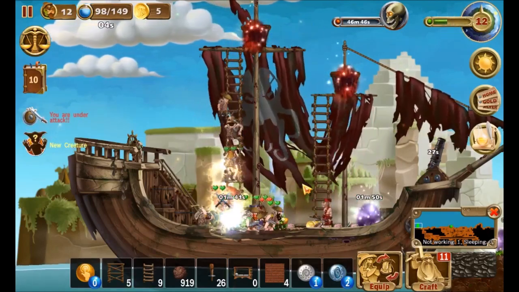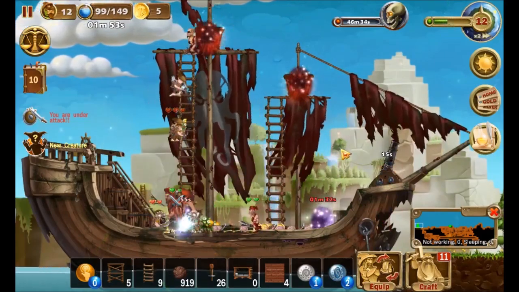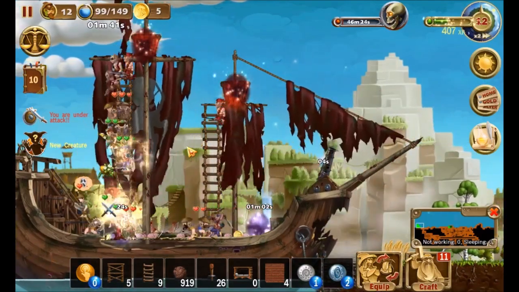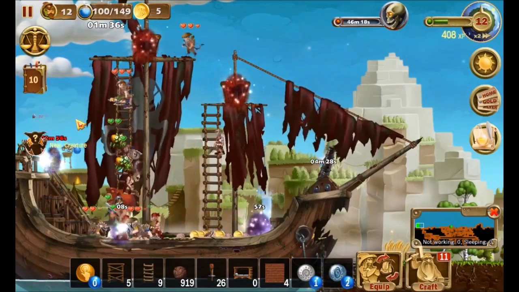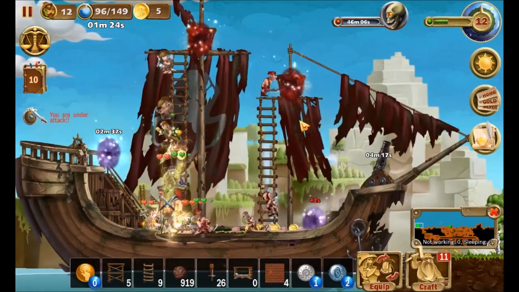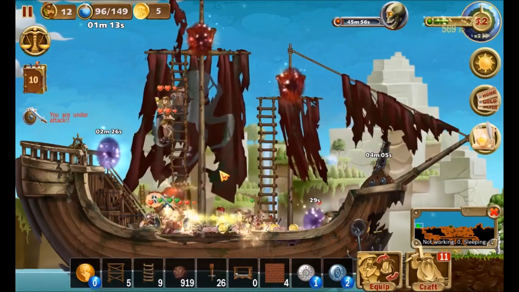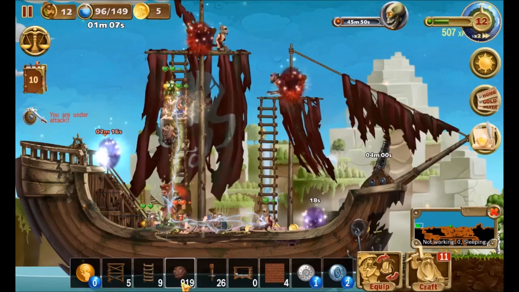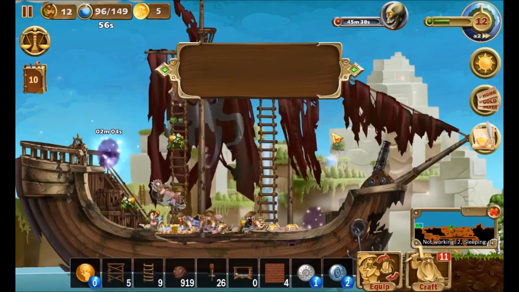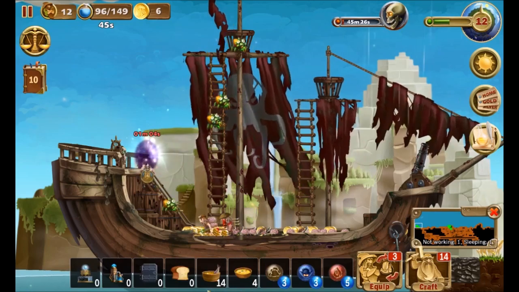Wow, they just keep dropping more and more pirates. And the cannon is about to fire. We can't do anything about that. New creature. Wow, what a mess! Can we defeat this guy? Yes, Captain Octopiratus is defeated. Wow. Now that's a lot of treasure. Oh my, let me help them.